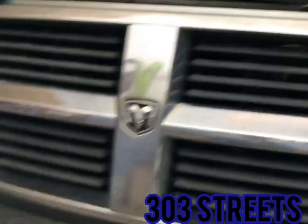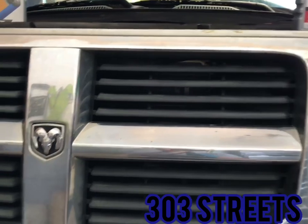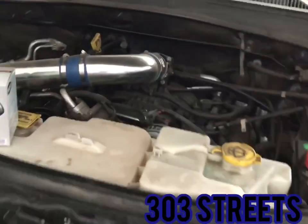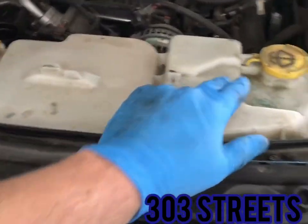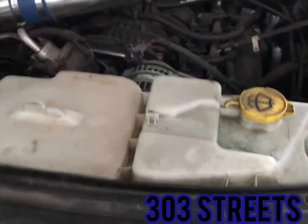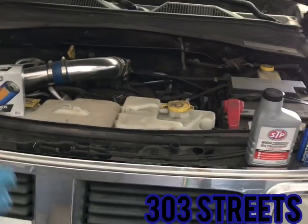Honestly, if you know someone that will do it for 20 bucks, or a place that will do it for $20, I suggest letting them do it. Unless you have an easier way of doing an oil change, I would love to know. So let me know if you've gotten the coolant reservoir off and the windshield wiper fluid reservoir off, and you've done it that way before. Let me know. I would love to know how to do it from there.